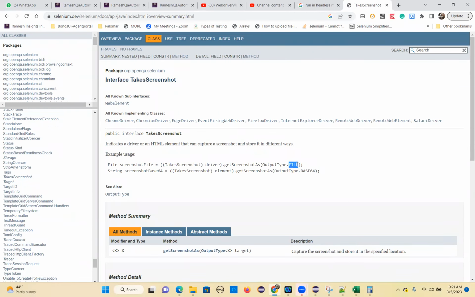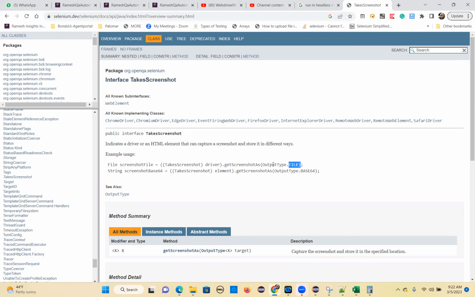I told you, an interface has only constants. How can you declare constants? By default, they are public static final. How can you call those constants? Interface name dot constant name. Did I explain this concept or not?